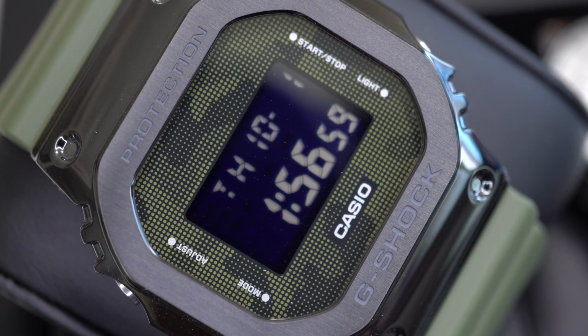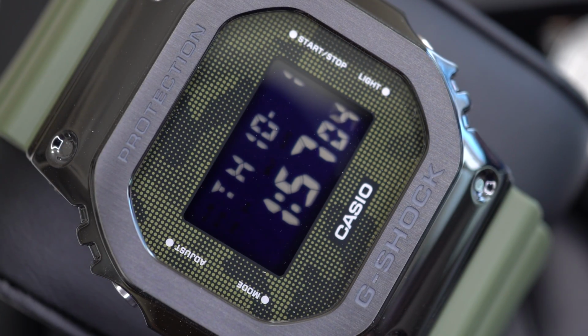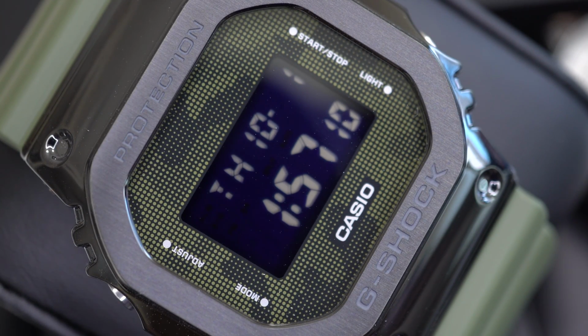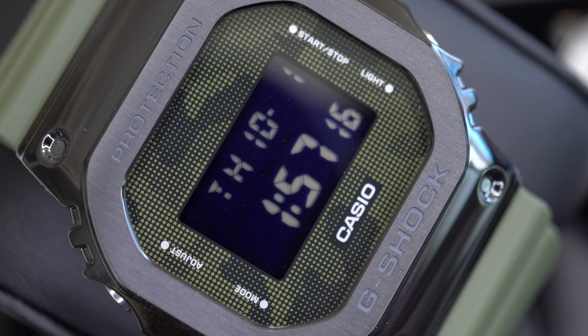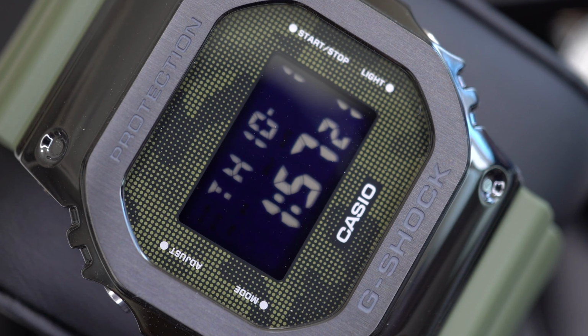So in my view, there is no need to put in a higher base module and raise the price by that. The great affordability, the high quality metal case, the super cool color scheme, which is in my view the best one that Casio offers, and the upgraded strap with quick release for future strap changes, and all of that together for only $170 makes this the perfect package in my opinion.